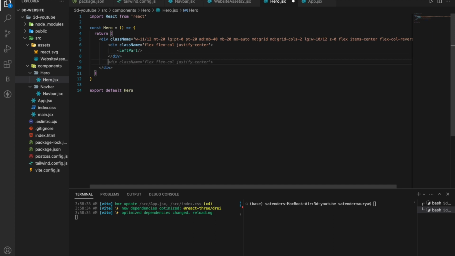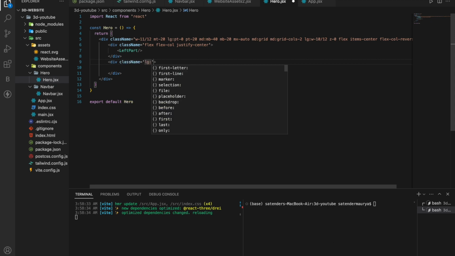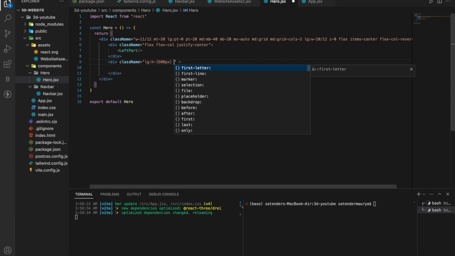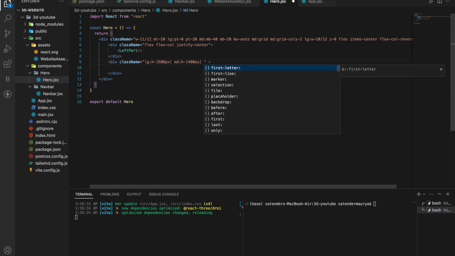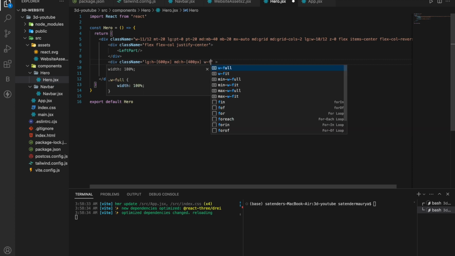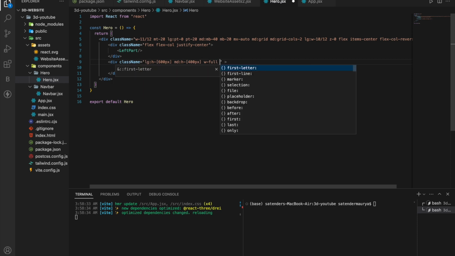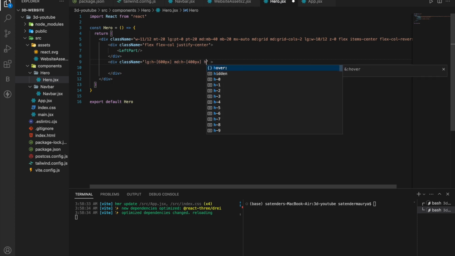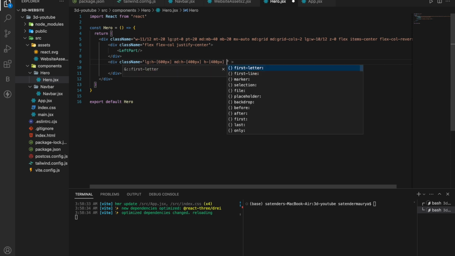Then below this div we'll have another div of class name lg:h-600px, md:h-400px, w-full, and h-400px.